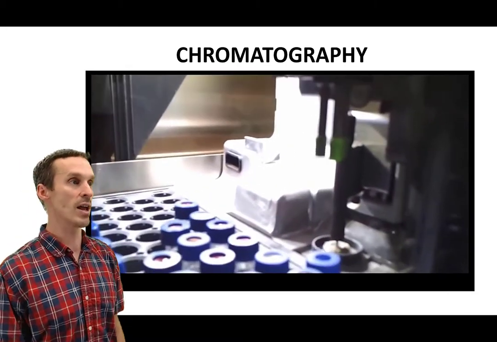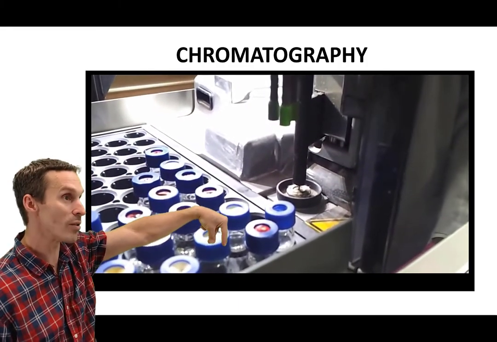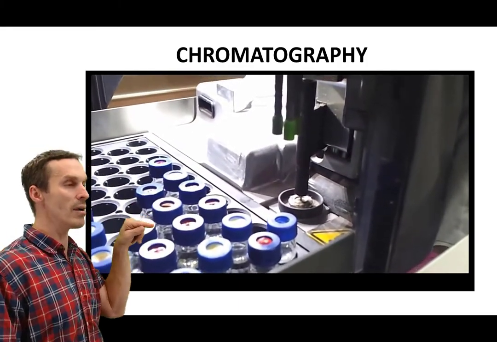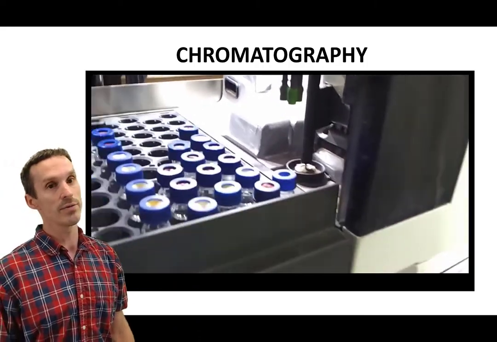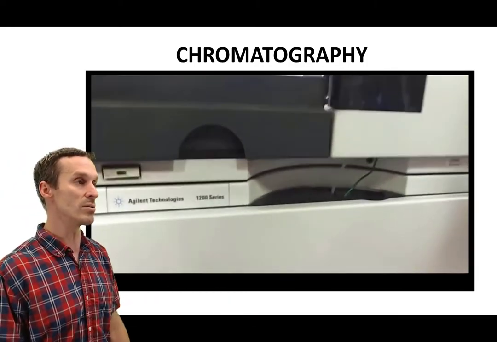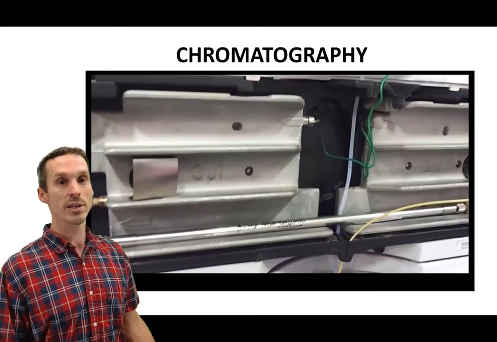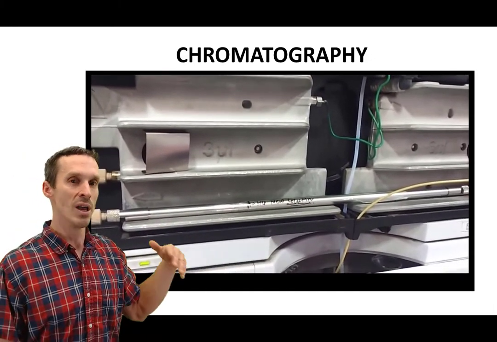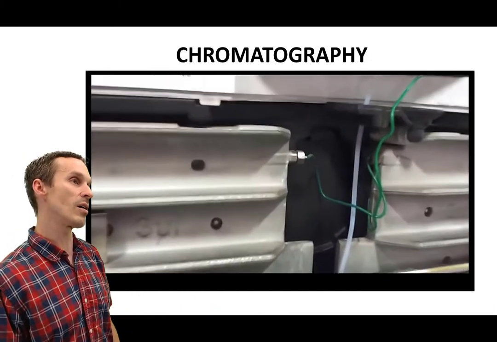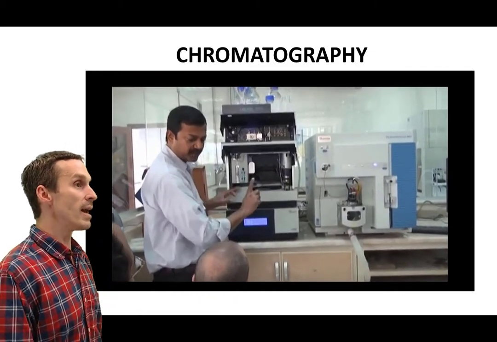That's our autosampler. Each of those vials represents some of our sample, and there's this pincher arm that works its way, grabs one of those vials. You can see a needle in there, so the needle will pierce that red septum and draw up a quantity of sample, maybe five microliters or something like that. Then it works its way down the tube and into the column. In this case, the column is attached to a heater so we can control the temperature. It's not as important as in gas chromatography where we're actually evaporating the molecules, but it's still important.